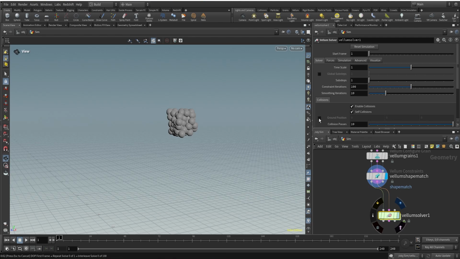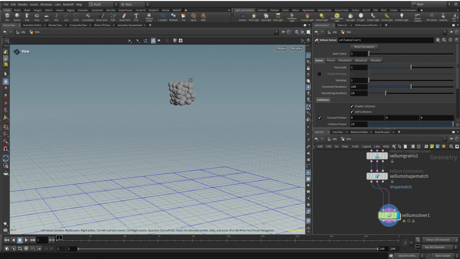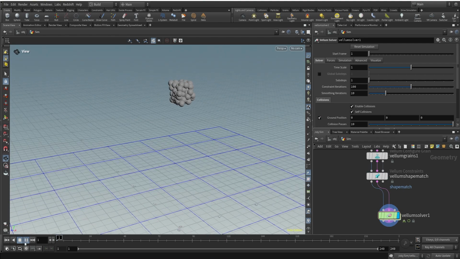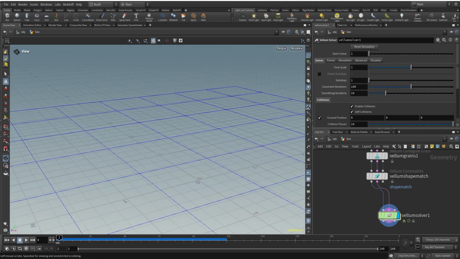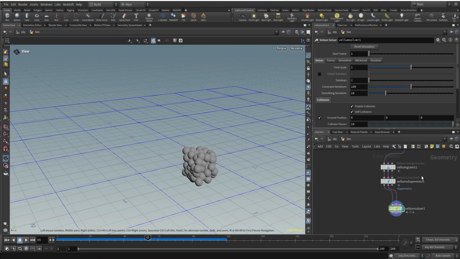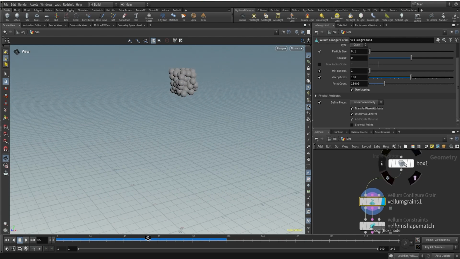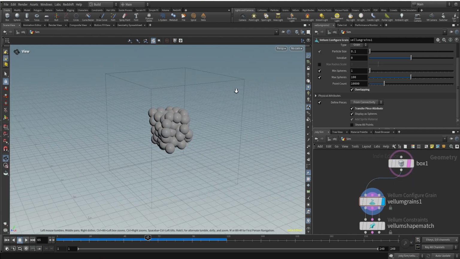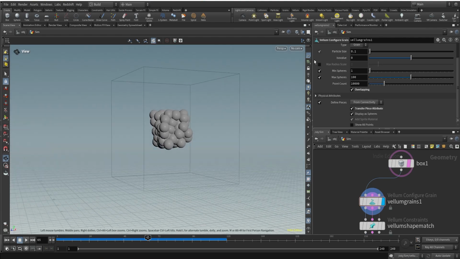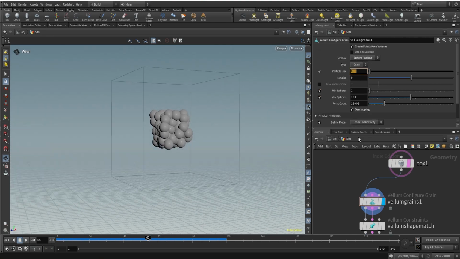I'll just turn on ground floor. Let me turn it on, and now if I run this simulation, you will see that these grains will be behaving as rigid body. Okay, and they are basically representing our box. They are falling down, and the grains are sticking together, and they are keeping the shape which it originally had, something like this. But as you can see, our box is quite bigger than our grains, so we have some settings here that we can use to fix this.